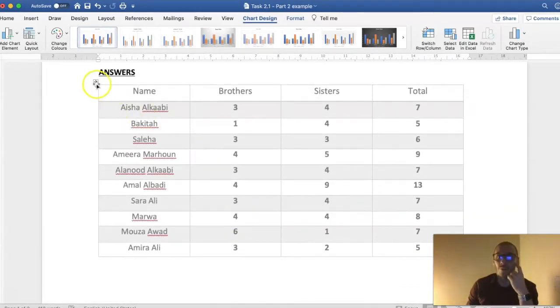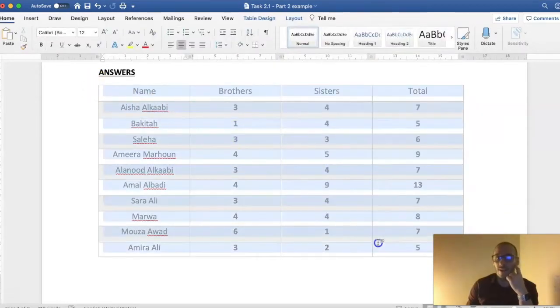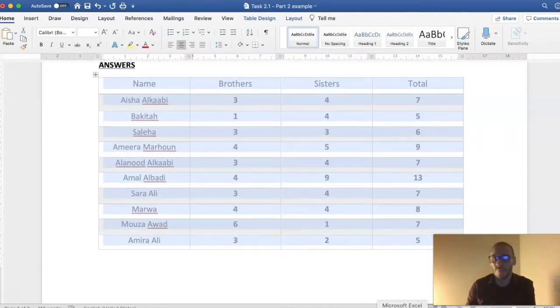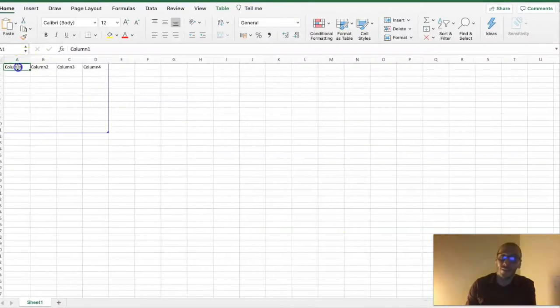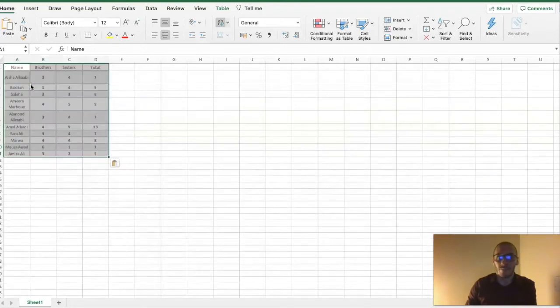I will copy paste everything in the table. Copy. Then back to this screen, and paste. So now I have Aisha Al-Kabi, 3 brothers, 4 sisters, total 7.